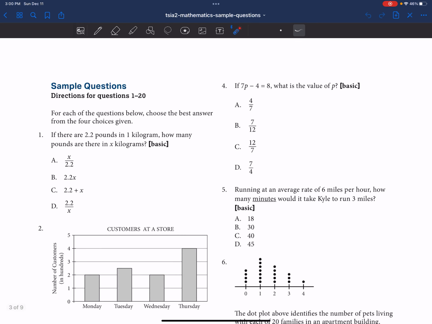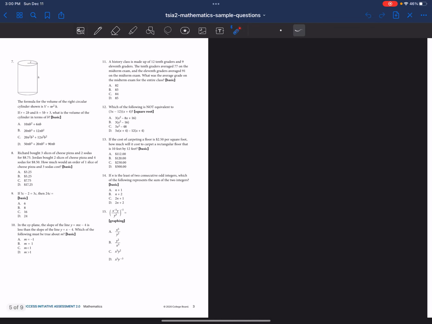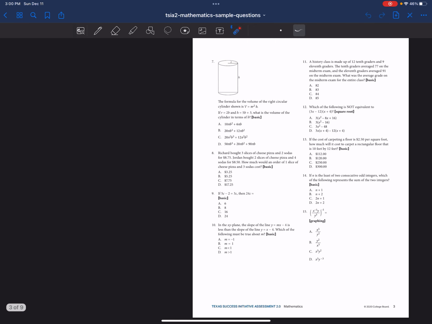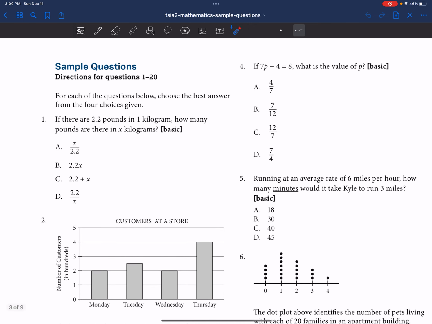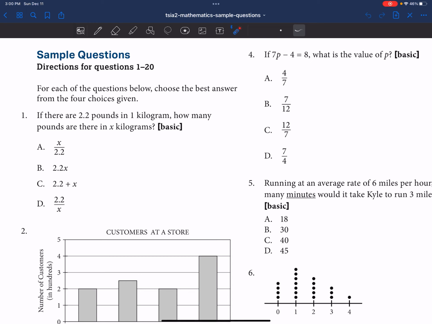Let's go. Let's try this out. Let's do these questions. Okay, so we got, oh boy. Mr. Spake going to have some fun here doing 20 questions. All right. Let's start with number 1. For each of the following questions below, choose the best answer from the 4 choices given. By the way, I'm probably going to do multiple strategies here. On some questions we could think or reason about the multiple choice responses, and then I'll also show you how we can just get it by hand.